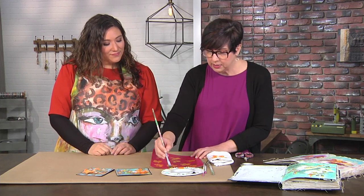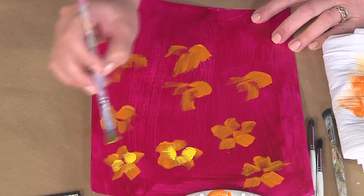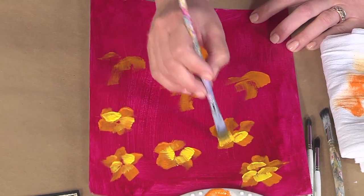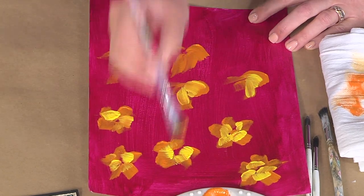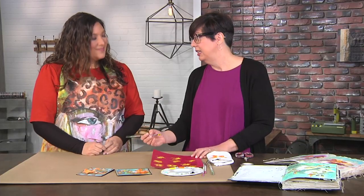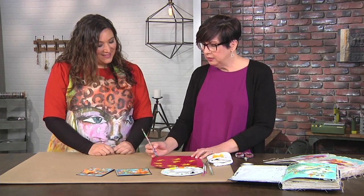I'm gonna wipe the brush off on the rag, I'm gonna pick up a lighter color, and instead of licking over the petal and making it go over and over — you know what I just realized? We don't have any water on this table. You are not rinsing your brush out at any point; you are just wiping it off on a paper towel and just going with what happens. To be okay with the dirtiness of it? To embrace the fact that you don't have watery paint, you have nice thick impasto paint. I want it to stay impasto, and I want the colors to mix a little bit as I go.